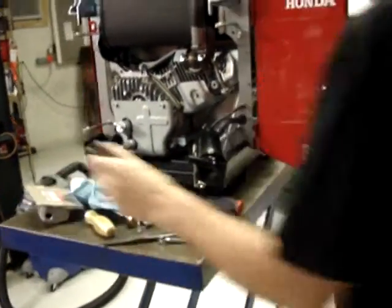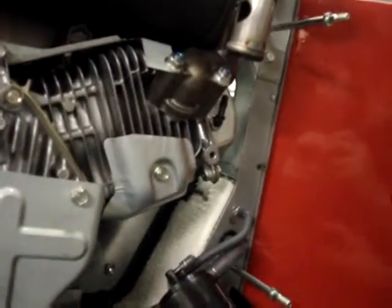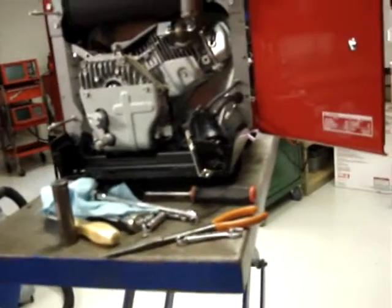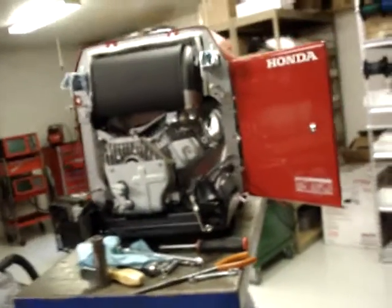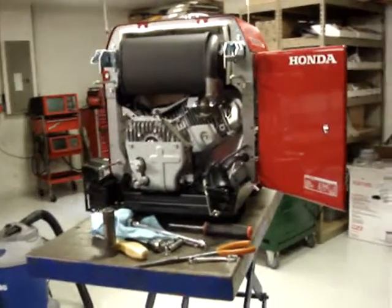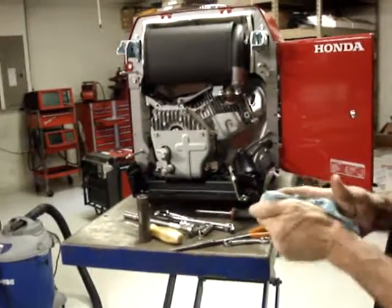Take another look at it, make sure that the gasket hasn't squeezed out of place or anything else. If you do need to use the gasket, don't hesitate, that's what it's there for. It's just like the plastic elbow fitting, or excuse me, nylon elbow fitting.